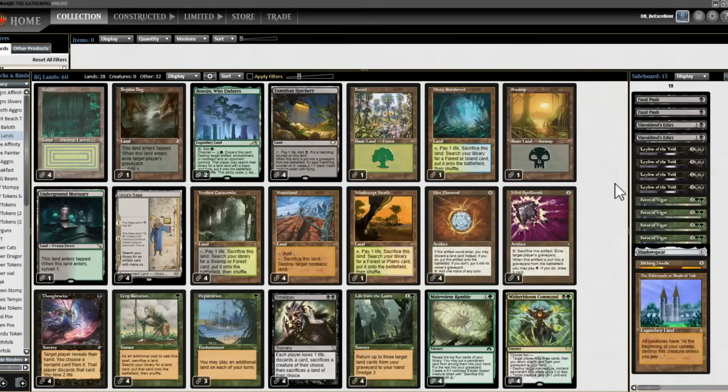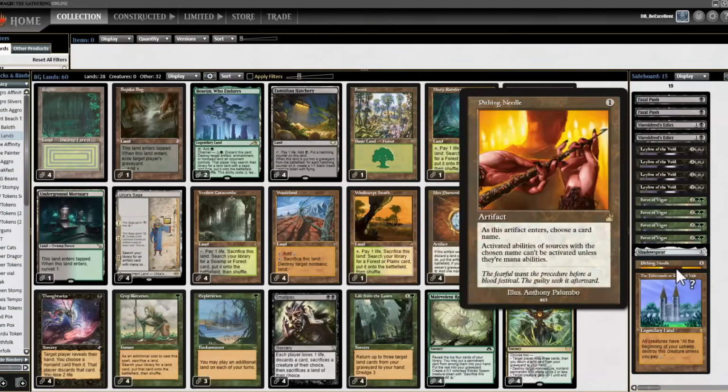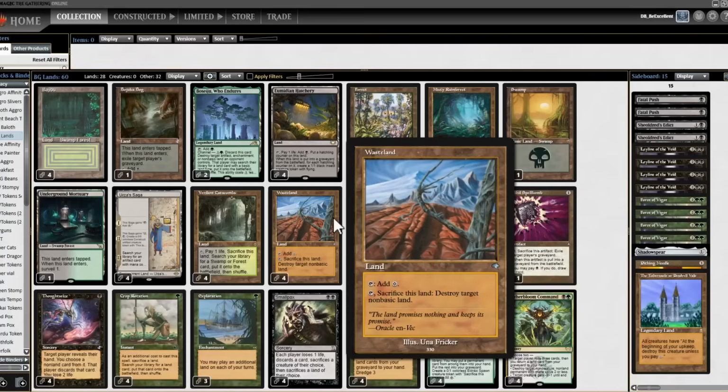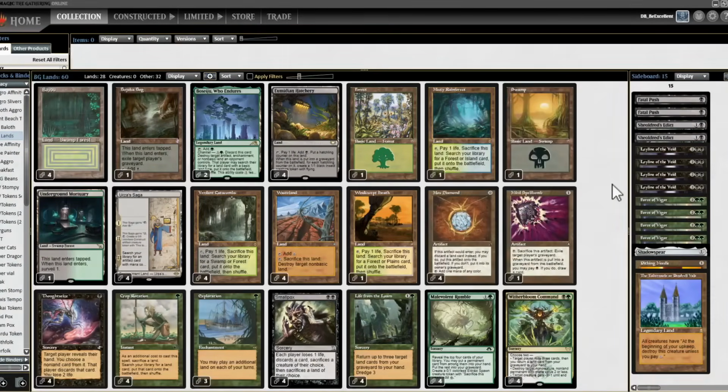I'm not sure, but we did get to use Shadow Spear. We did get to use Pithing Needle. All these cards felt great. As I said, Wasteland and Loam are a heck of a combo. You can navigate a lot of the meta with just these two cards. And I strongly advise people to consider playing an extremely conservative, extremely boring, non-sexy, non-explosive, look-at-my-giant-dude type build like this. I think this is way better.